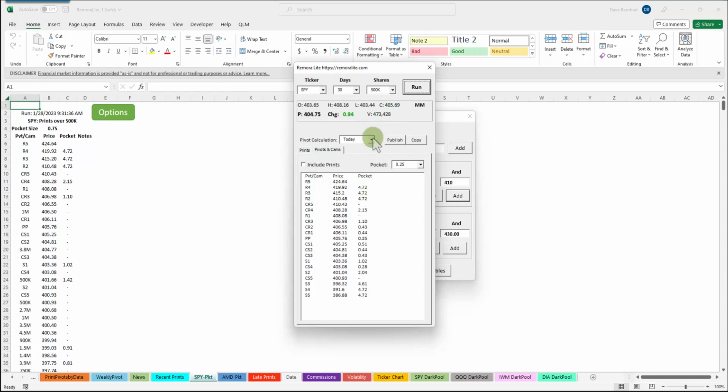I'm going to look at the next day and choose Run, because what this does is it estimates where your support and resistance are going to be for the next day. So if I was looking for a swing trade on the SPY, and say I was going long above 404, well, R1 is 407 for Monday, 407.46. So if I was looking to buy an option or sell an option, I might be able to gauge, if we move up, where I could potentially take profit, and knowing that in advance is helpful.